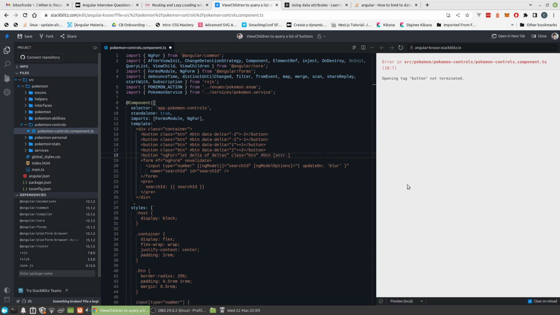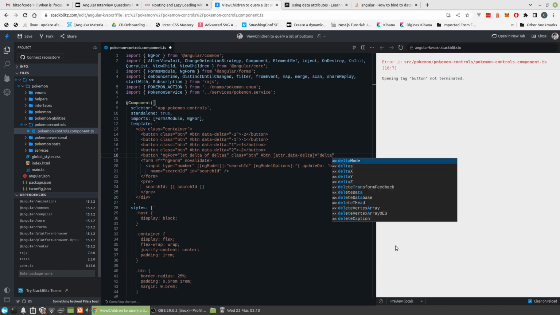Now the data-delta data attribute, I need to do it in the Angular way. So square bracket attr.data-delta close square bracket equals to a value, which is the delta.